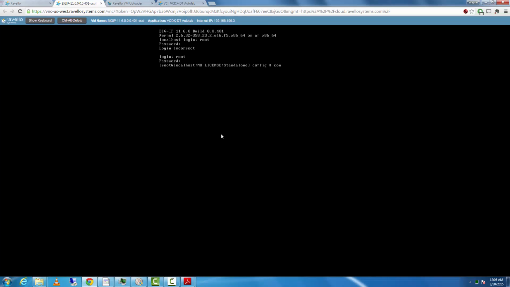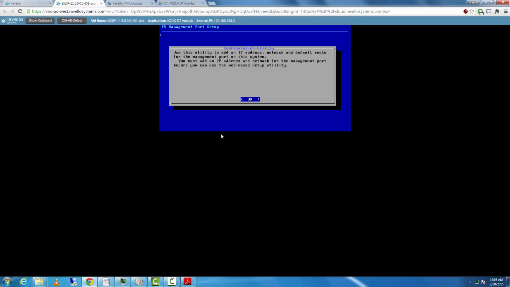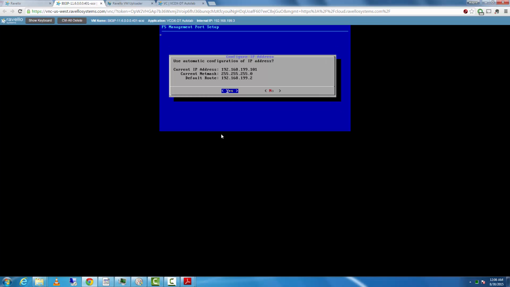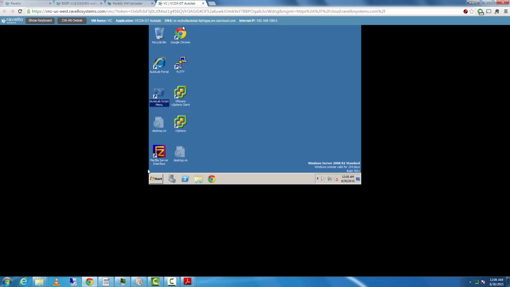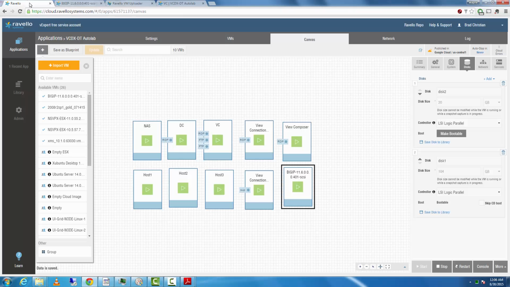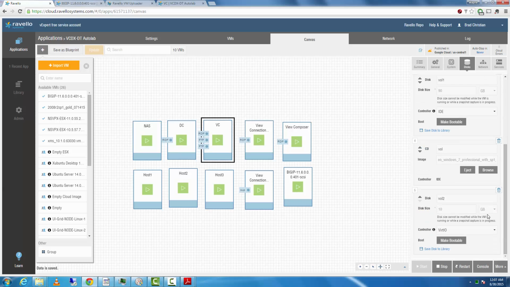All right, so punch in config to start the basic config process. Now, all we're doing here is creating a default IP address. It's going to pull one from DHCP if you're going ahead and using a standard AutoLab build. So just go ahead and say yes. I believe it's pulling 101 because I had manually specified 101 on the previous Big IP that I had in here before I deleted it. And that's literally all you have to do. Now, we can go to the vCenter, although instead I'm actually going to remote desktop into the vCenter.